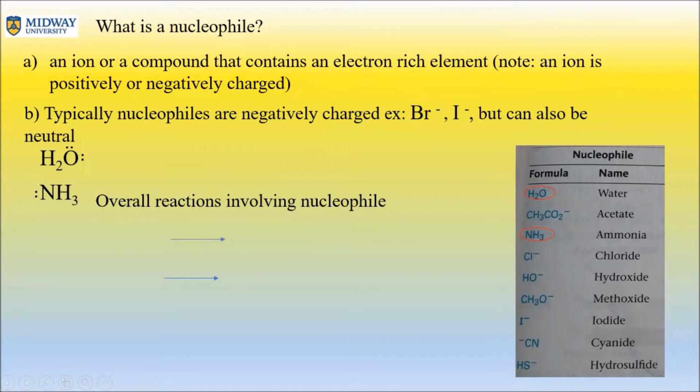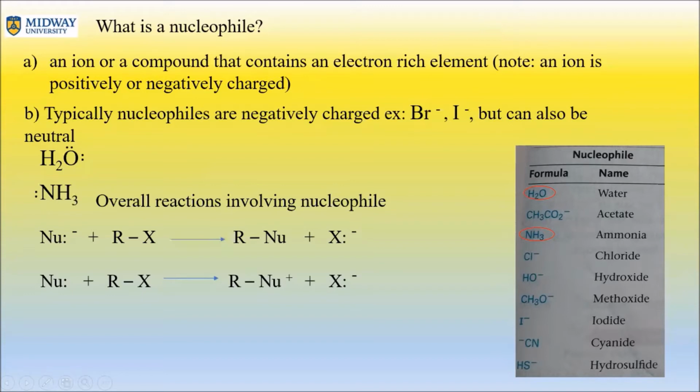Whether you have a nucleophile that's negatively charged or a nucleophile that's neutral, there's two types of reactions. One is where a nucleophile is negative and reacts with RX. Now RX is your reactant, which I was stating earlier. Every reactant contains two components: one is your substrate and the other is your leaving group, right? Now, if your nucleophile is negative, it attaches to the R, and it kicks out the leaving group. Because you came with something negative, when something comes out, it must have a negative charge to it.